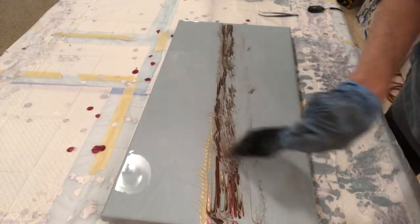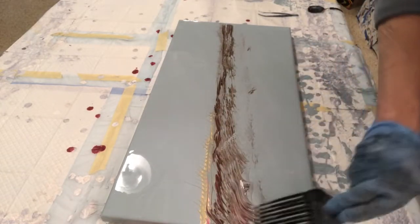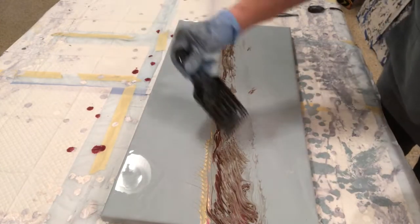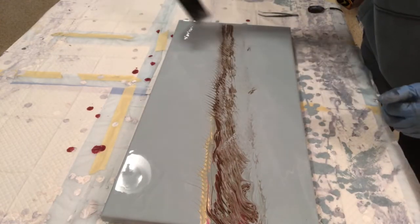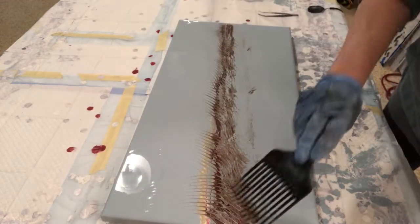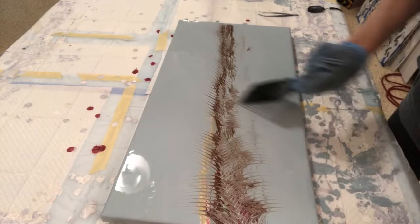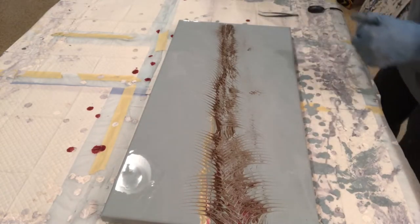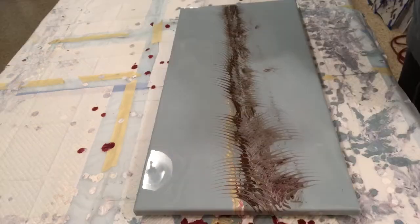See how that spreads that paint? Mmm, I like it. Okay. I will have to mute the next part.